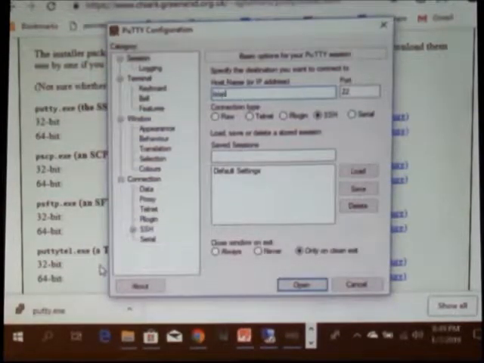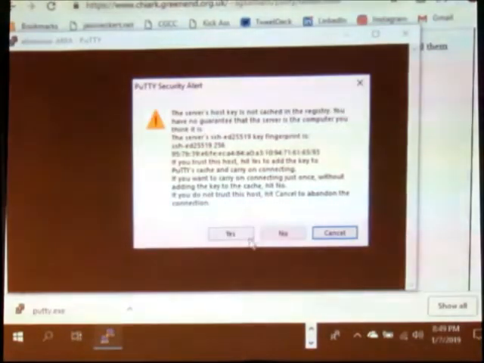So localhost on port 22. Login is, probably won't allow me as root unless I check the SSH config file. So I'll just log in as JSON and my password. Boom. So if you want remote SSH access to your Windows box, and the cool thing is once you're in here, you can access C drive, D drive, and help script manage Windows files.